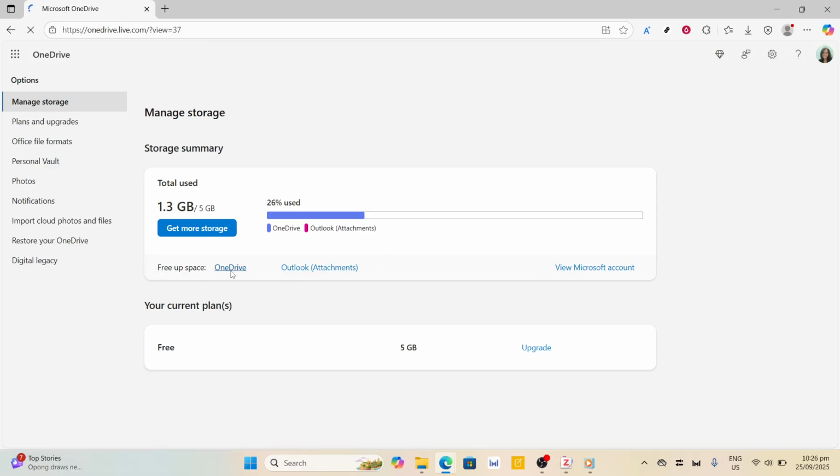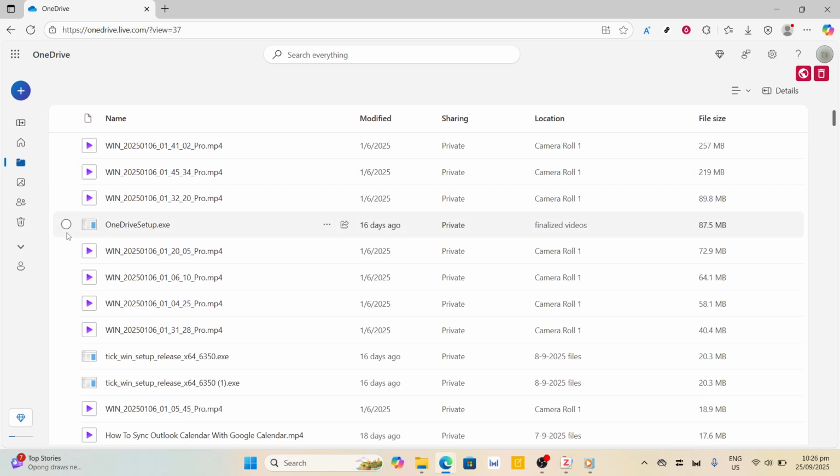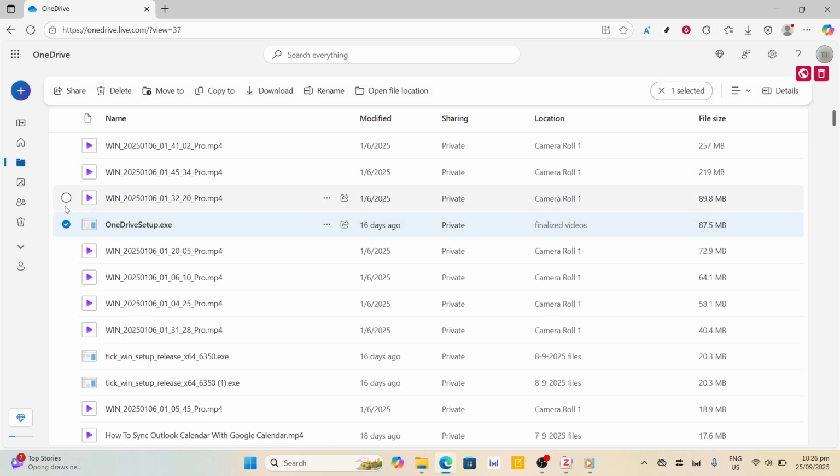One of the quickest ways to free up storage is by deleting unnecessary files. Start by emptying your OneDrive recycle bin, as deleted files are often still taking up space unless permanently deleted. Look for large files, especially those you haven't accessed in a while, and decide if you truly need them. If not, go ahead and say goodbye to those space hoggers to make room for more important items.